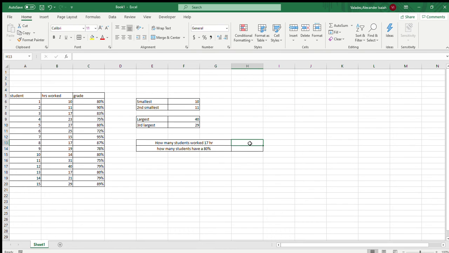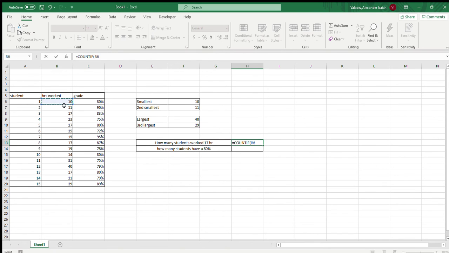All right, so for this question, we are going to use the COUNTIF function. The way that works is we have a question here that says how many students worked 17 hours. So instead of going through this data and counting each time we see 17, we can type in COUNTIF.